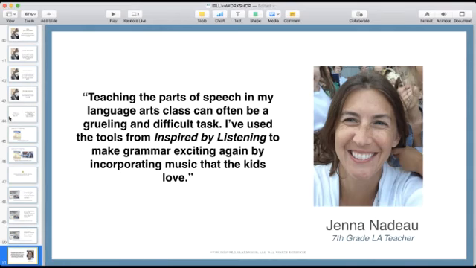I've used the tools from Inspired by Listening to make grammar exciting again by incorporating music that the kids love. And that's the thing about bringing music into your classroom, regardless of how you use it. Many of your students, if not all, will naturally have a love of music that will certainly work to your and their benefit.